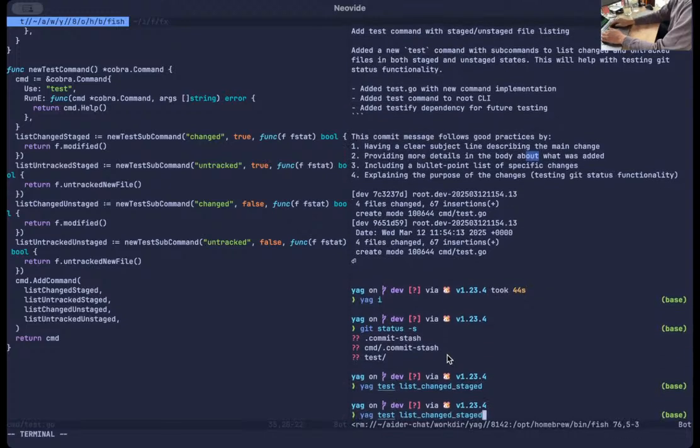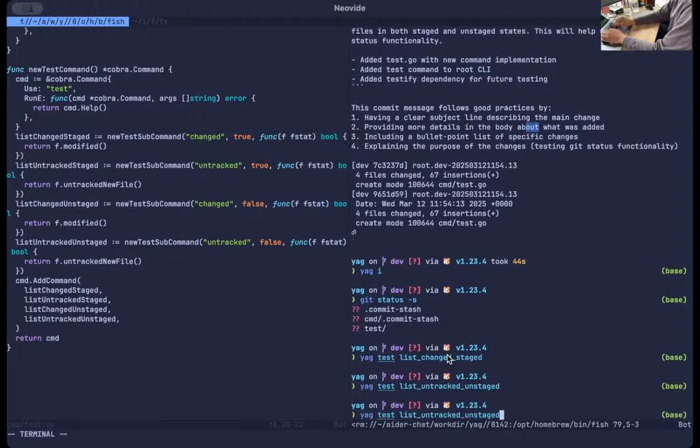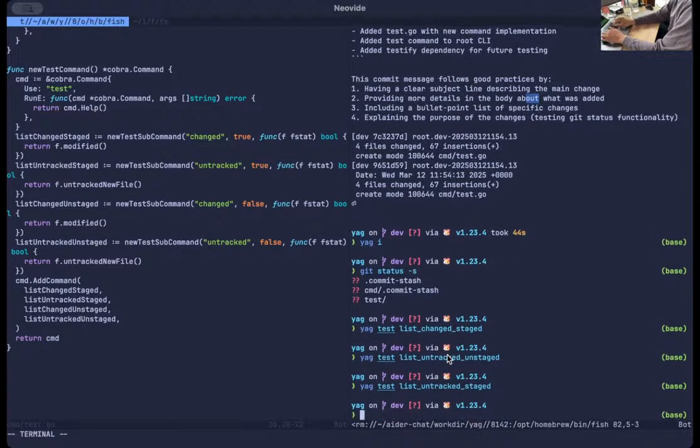That should be empty. That's okay. So the only one that should give me something is list untracked unstaged, and this one doesn't work apparently. None of them is working.